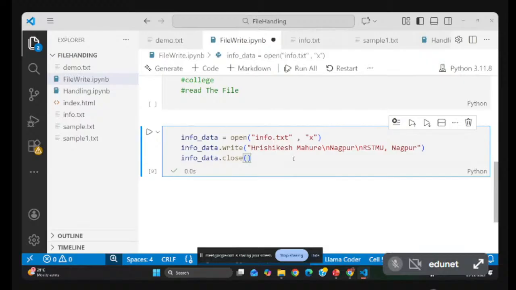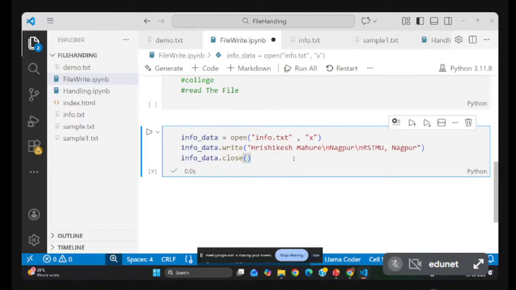But here what happened? You made one mistake. This is the \n. I can close this file. It is closed now. I'm deleting this one. \n means next line. For the next line we write down the \n. Again \n. Okay, I execute this code. \n. Now in this one file you need to update state and the country.